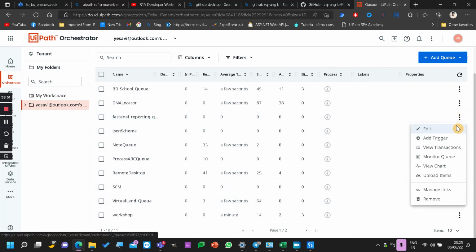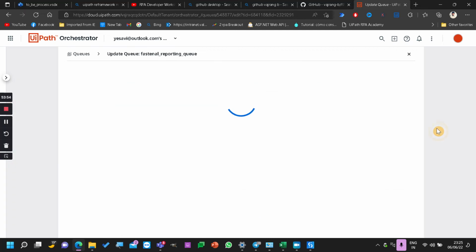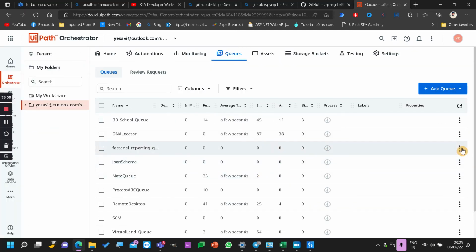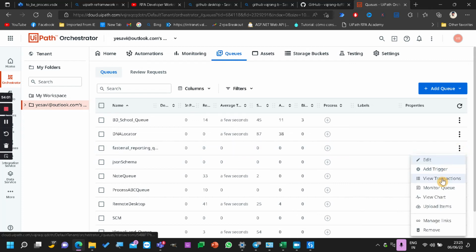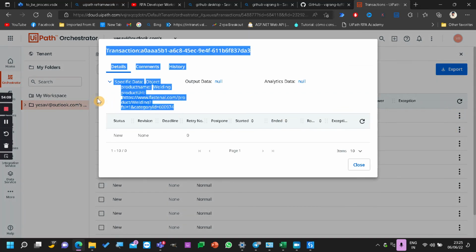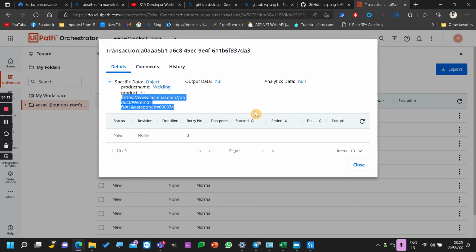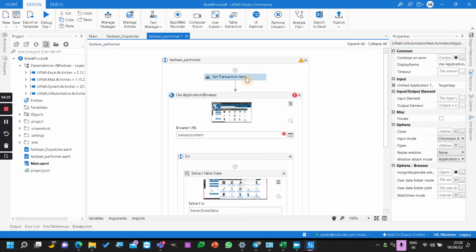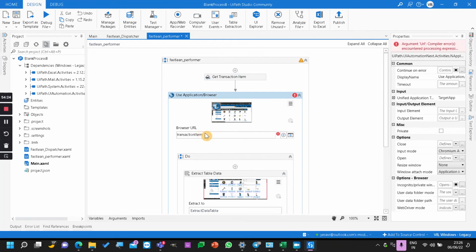Again, we'll discuss what a queue is and how to use it later. But see that this is like a movie theater ticket counter where we have all the tickets and you are getting one ticket. In the ticket, you have one seat name. You need to get the seat number and sit over there. So how to get the seat number from specific data? To access it, you need to go to transaction item, and from here we'll get one item dot specific content of key name.